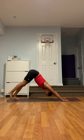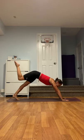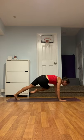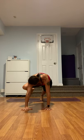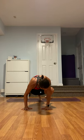one. So you're going to shift the weight to plank. You're going to extend the right leg, bend the knee. You have to cross the body. And you're going to bend the elbow 90 degrees. So it's the opposite. You can also see me from the front. So it's going to be the opposite, like Eka Pada Koundinyasana two, but this time we're crossing the body. So you're going to bend the elbows 90 degrees, press the foot as high as you can, and you're going to shift the weight forward.